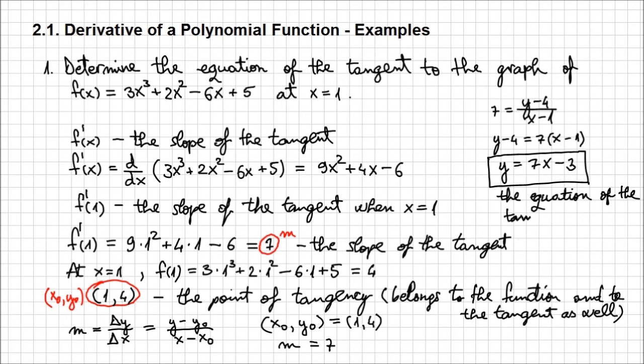That's how you calculate the equation of a tangent to the graph of a function at a particular point. It's pretty straightforward as long as you know the correspondence between the derivative and the tangent to a graph at a particular point. What that derivative represents is the slope of the tangent. And as long as you know that, you can calculate all these steps and find the equation quite easily.